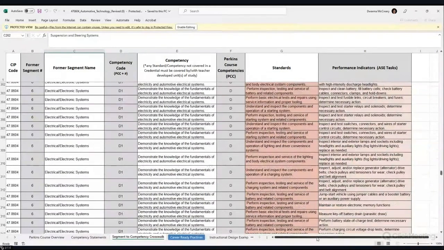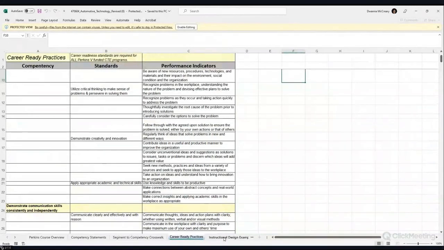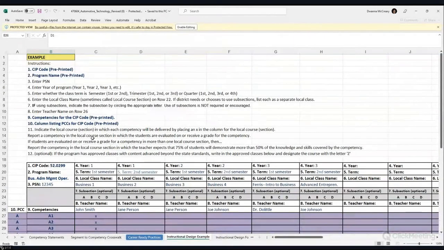So if you have any questions pertaining to the competencies, you can find it in these instructional design forms. And then there's an example here. In the example, it shows you how to set up your instructional design. Again, as a building reporter, you get this information from the instructor.